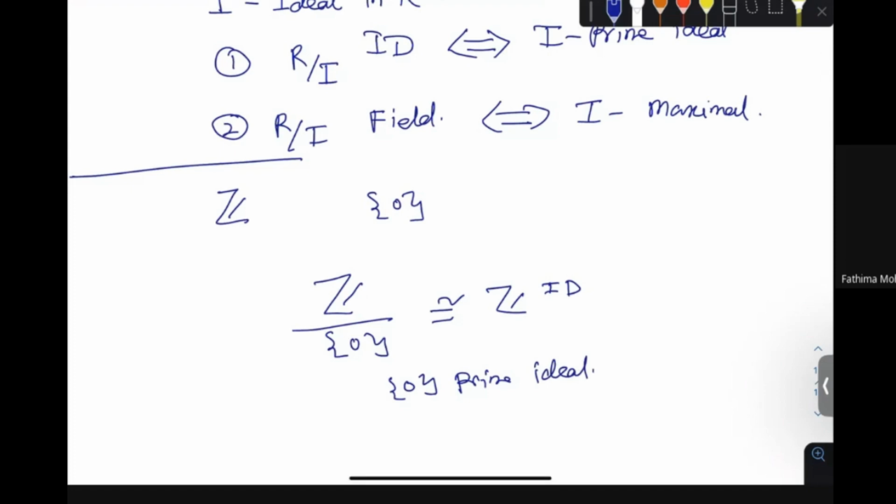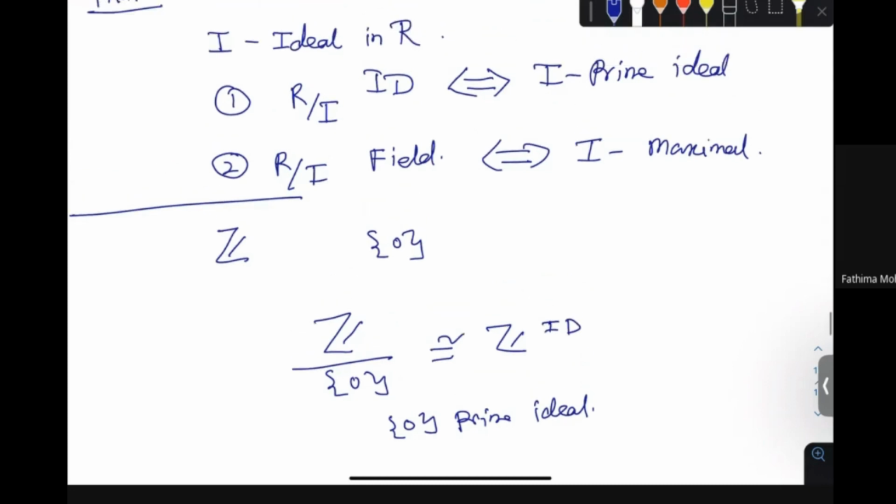And I'm again assuming that you know the definition of ideal, you know the definition of prime ideal, you know the definition of maximal ideal. If you don't know the definition of maximal ideal, take this as the definition under this setup: commutative ring with unity, a maximal ideal means the quotient is a field. Okay.